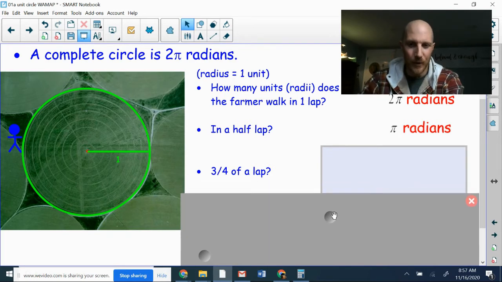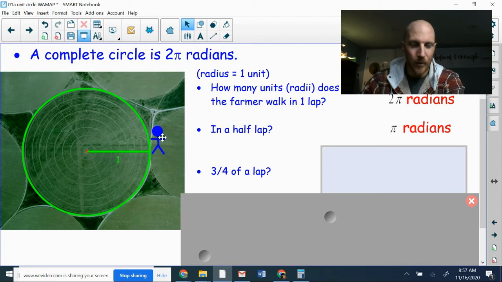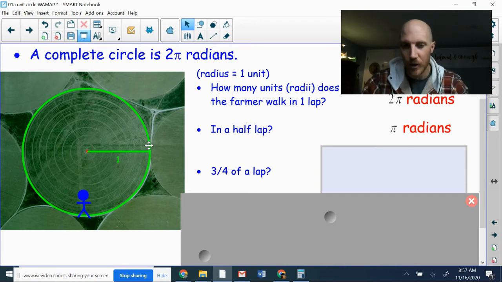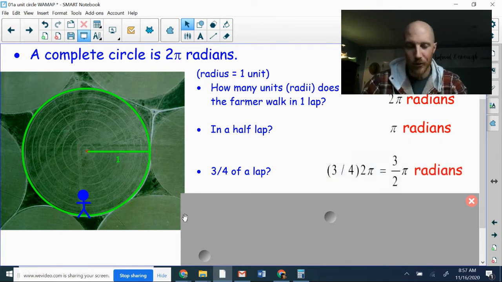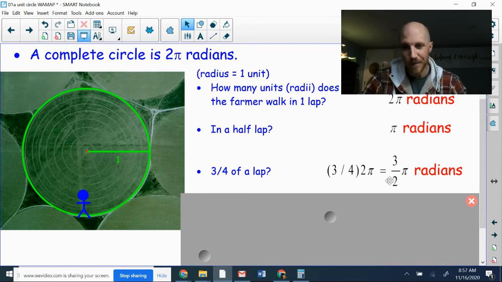What about three quarters of a lap? Well, three quarters of a lap means you go from the start, one quarter away, one half of the way around, three quarters of the way around. We're going to go in the same direction the angle goes. We'll always go counterclockwise. So three quarters is going to be right here. That would be three quarters of the whole thing. The whole thing is 2π, three fourths of 2π. We're going to end up with 3/2 π, or one and a half π.